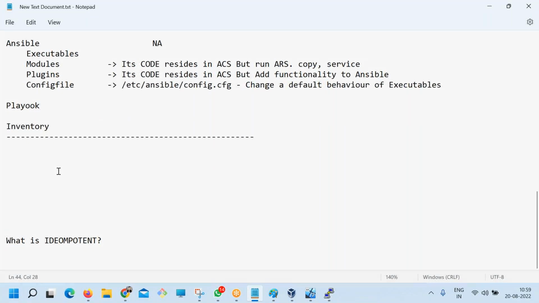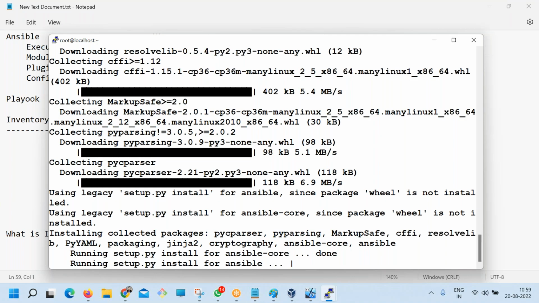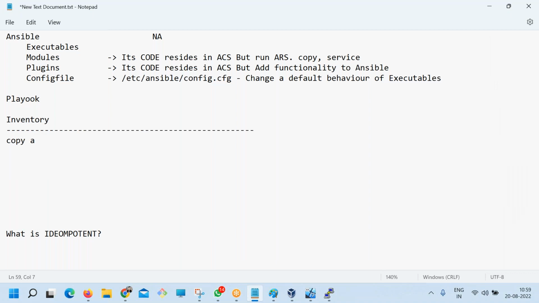Now, next thing is playbook and inventory. First thing, after installing Ansible, let me ask you one question. Let's say you want to just copy a file. For that, you would prefer just one command. Would you prefer shell scripting or command?